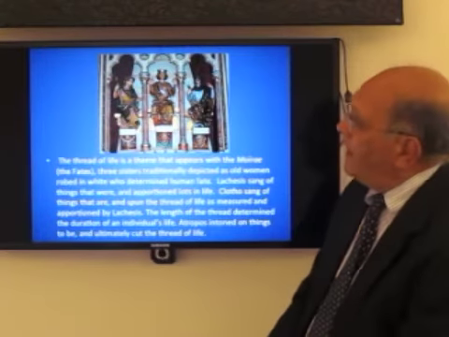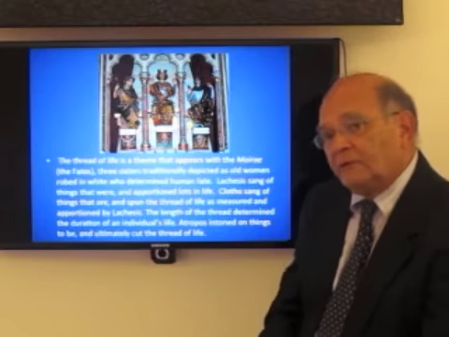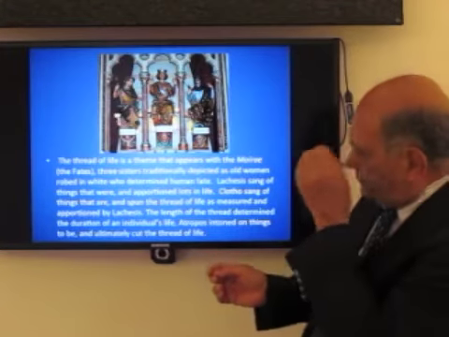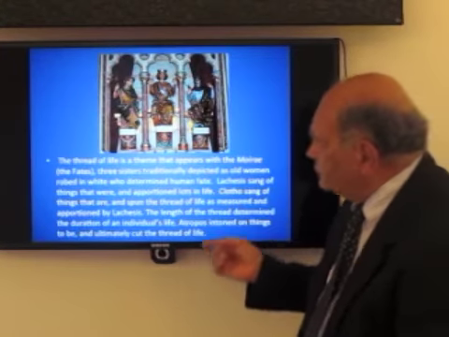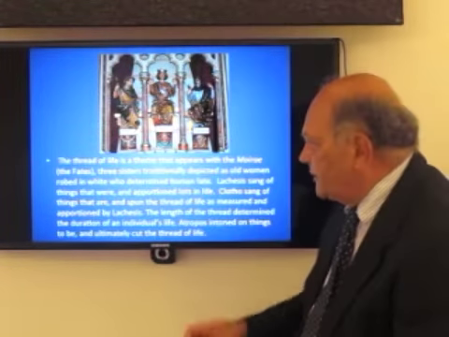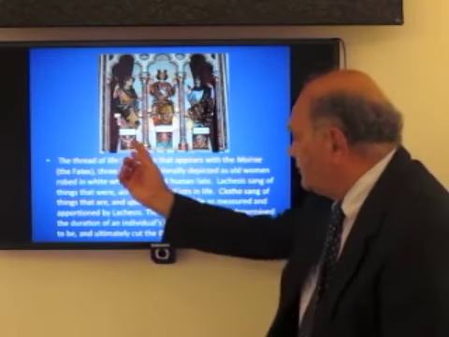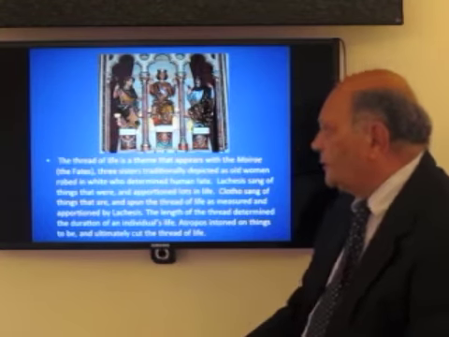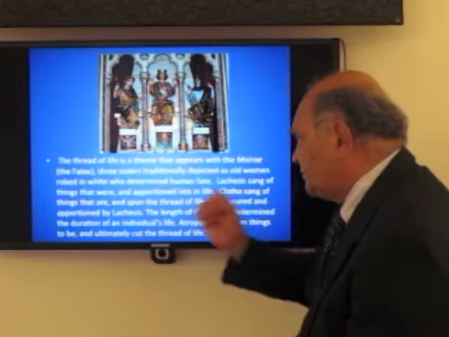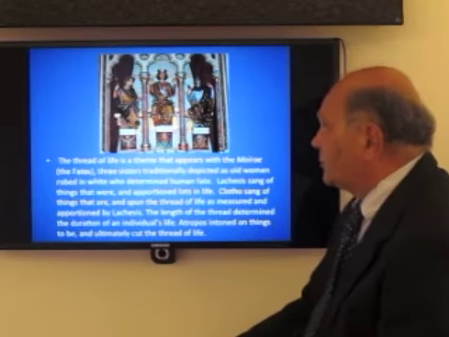I give you a more modern example of the three fates. This one is shown in Cardiff Castle in Wales, and you can see here the three fates, the Moirae. Lachesis, situated in the middle, who sang of things that were, and she apportioned lots in life. Clotho, who sang of things that were and apportioned the strings, the length of thread that was determined by Atropos.